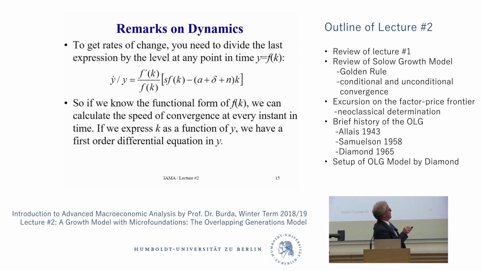If we knew what the form of f was, we could actually compute that at any point in time. We could compute the convergence speed, but we don't. In fact, we don't have that much hubris that we would say I know exactly the world is Cobb Douglas, the world is CES. We don't do that. You do that when you write your academic papers, but I'm trying to speak to students. I'm going to say, look, we're going to be agnostic about it. We have some conditions on the production function, and they've been elucidated already several times.